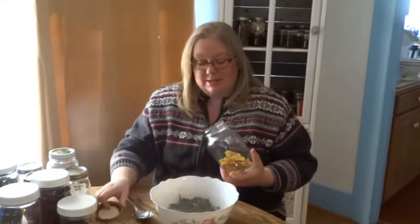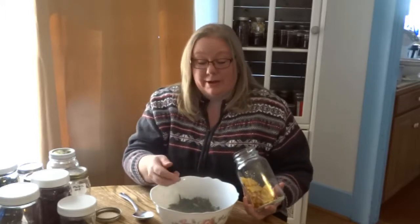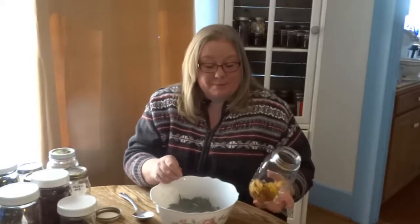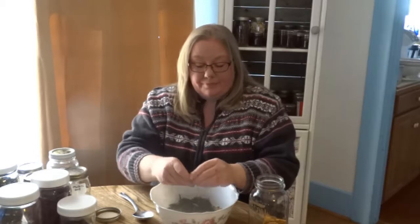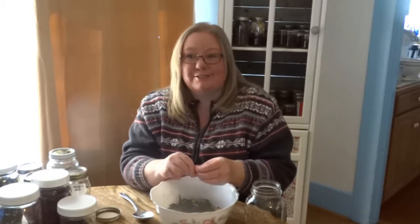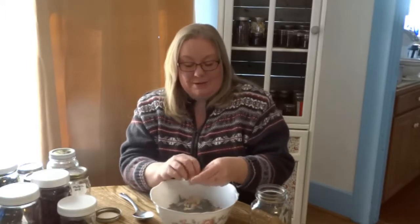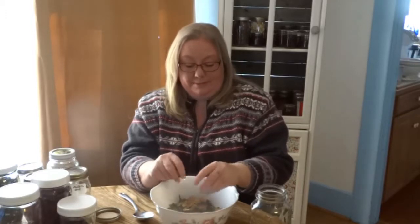Okay, so this next thing is pineapple. We did not grow pineapple here. However, just dried pineapple in your tea is really, really wonderful, and pineapple also has a lot of anti-inflammatory properties. I bought a whole pineapple at the store, sliced it, and put it in the dehydrator and dried it. So I know that this pineapple has not been treated with any preservatives or sugar or ascorbic acid. All it is is pineapple. They're pretty crispy because I like them to be pretty crispy in my tea, and they really add a sweet taste to your tea. So I'm going to break up these big pieces and put them in the tea.